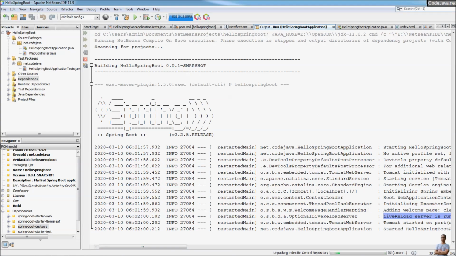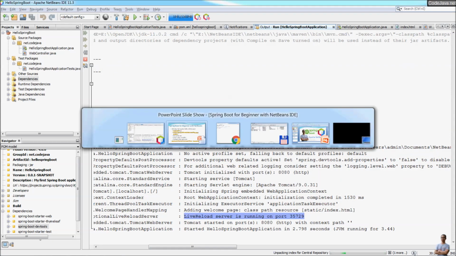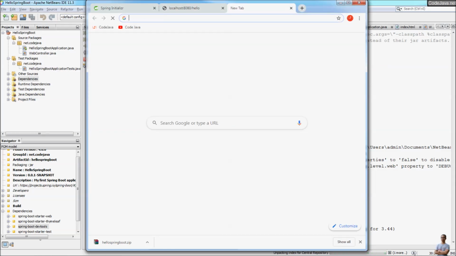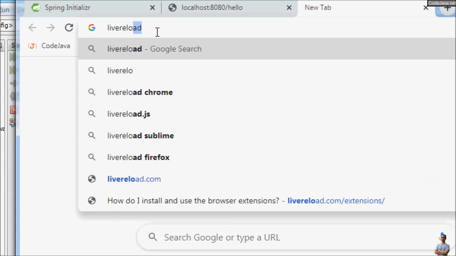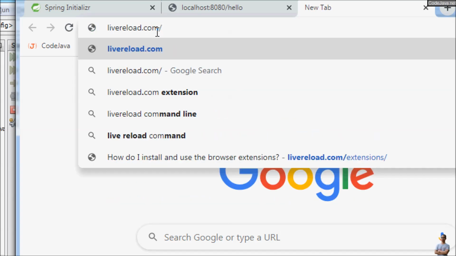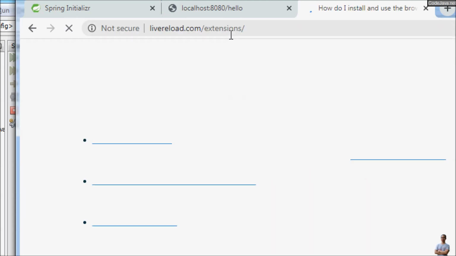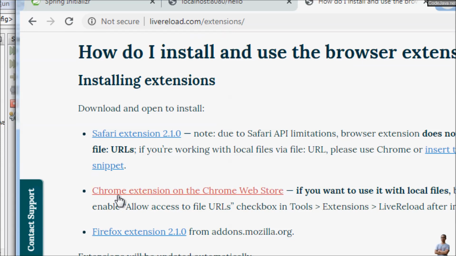So in the browser, we need to install the live reload extension to enable automatic browser refresh. So I go to this page, livereload.com/extensions, and choose extension for Chrome because I'm using Chrome browser.